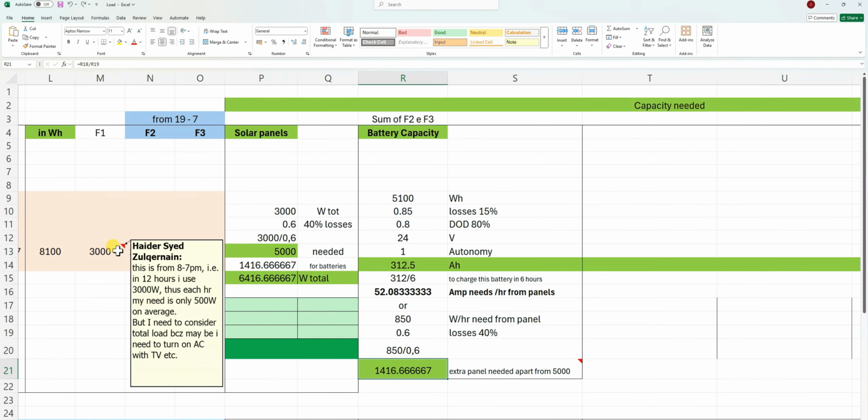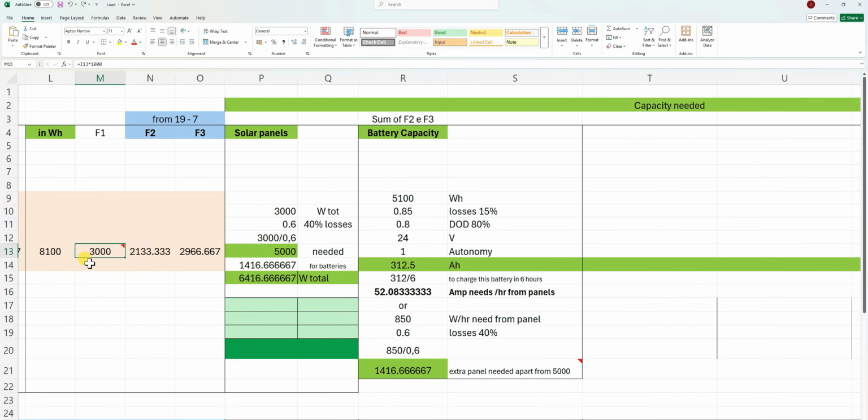For this one I have put a note that these 3000 watts are for almost 8 hours, from 8 in the morning till 6 or 7 in the evening. So in this case scenario I will be getting like 500 watts per hour, but that 500 watt per hour is not a correct value, because this is the lowest on average value. What if I run, for example, two fridges, one TV, and one air conditioner at the same time? My energy will be like 2000 watts. So that is the reason I will be taking the maximum watt.